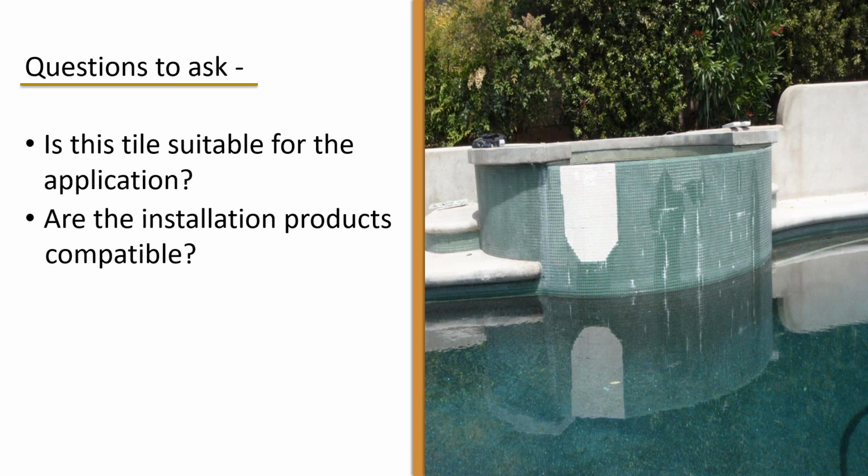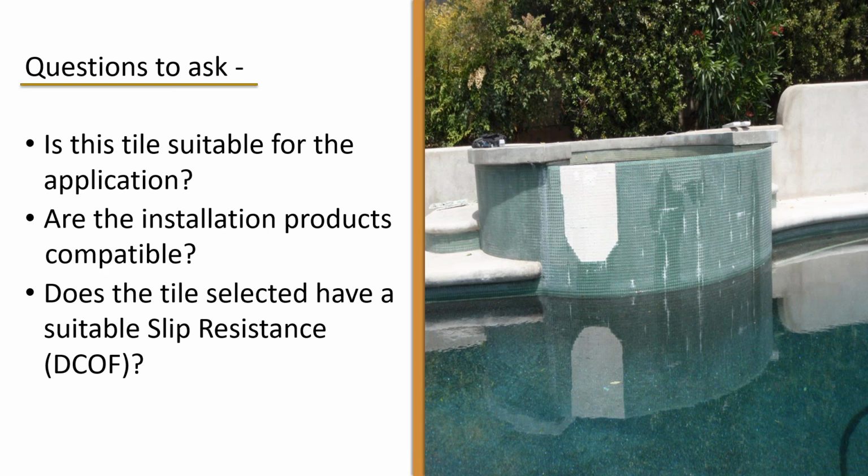Are the installation products going to be compatible with the intended surface materials? That's extremely important. We'll talk about that a little bit more when we get into the installation requirements. And finally, if it's a walk surface, does the tile selected have a suitable slip resistance or dynamic coefficient of friction? That's a tremendously important consideration considering how litigious our society has become.